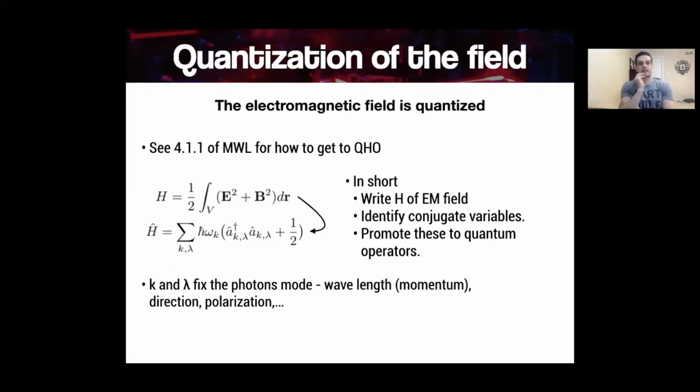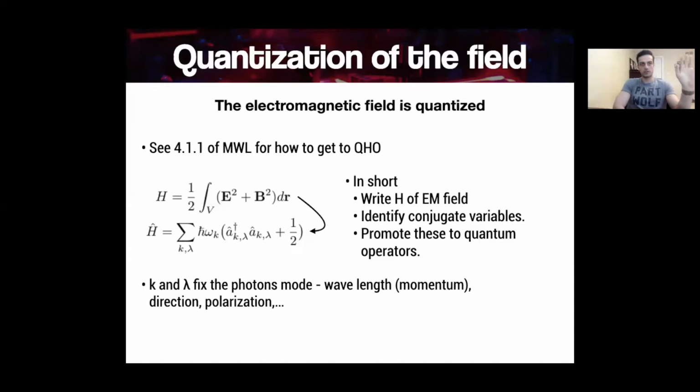Another thing that's important to take from this Hamiltonian: one is that it's a harmonic oscillator, and two is that it's being summed over different photon modes. We have heard the term mode before. I think an intuitive way to think of a mode is just some way to distinguish photons. I get this question a lot when we're doing the cryptography demos, and we talk about quantization of the electromagnetic field and different photon modes. There are different ways in which you can distinguish photons. It can be with their wavelength or momentum, direction, or polarization.